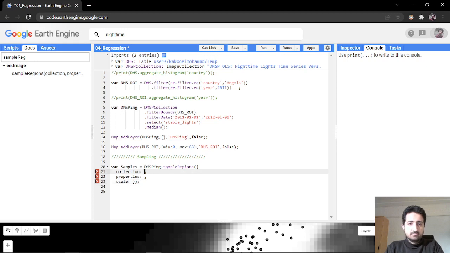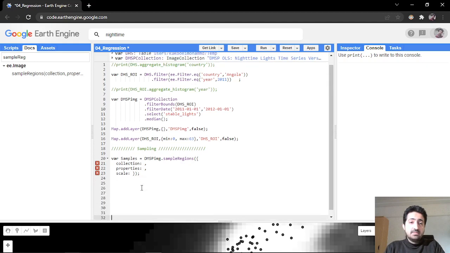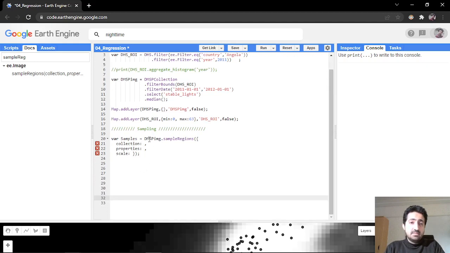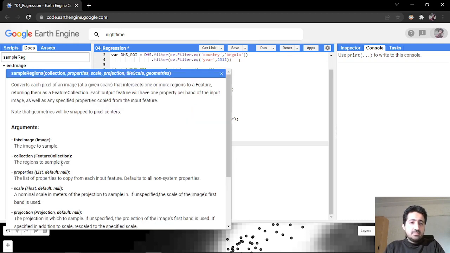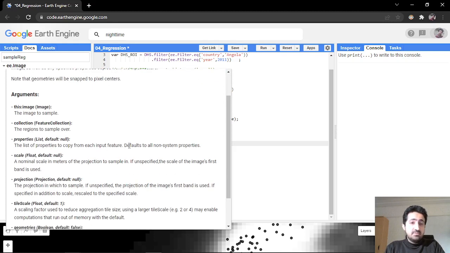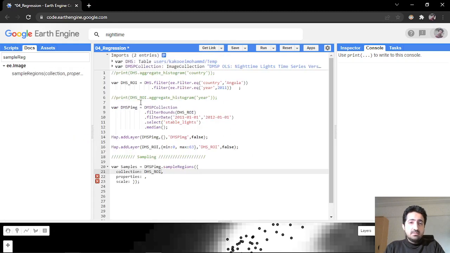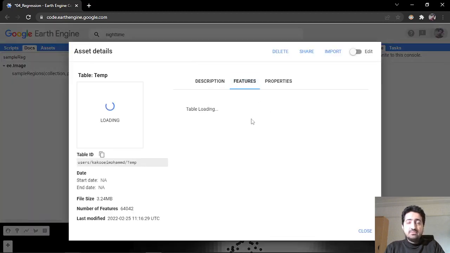Collection is a feature collection that we are going to sample within this DMSP image. So the collection is the DHS ROI. Properties is a property within the feature. Here we have the DHS collection, and the feature that we are interested in is the IWI feature.